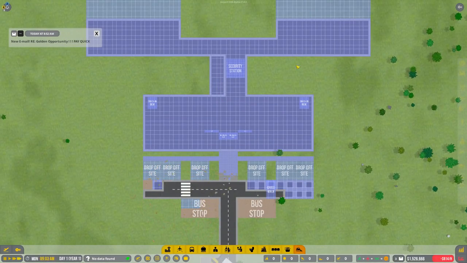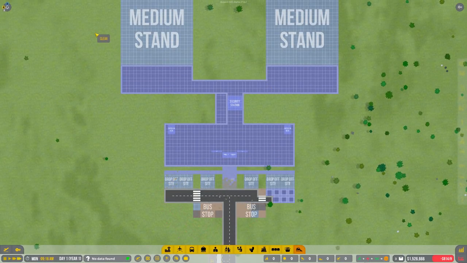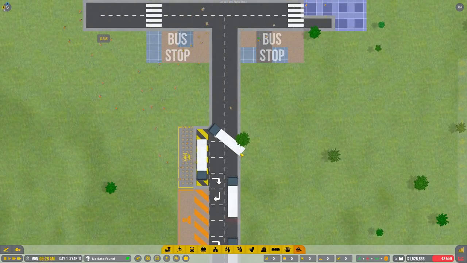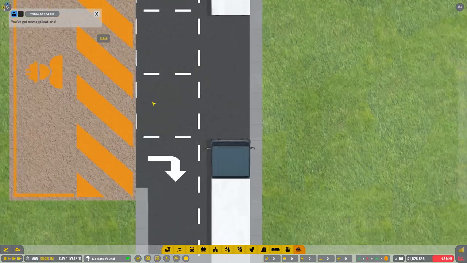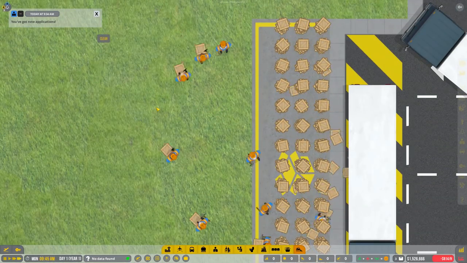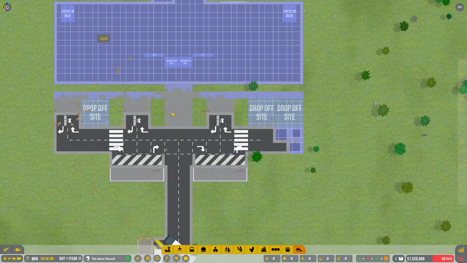So we're still pretty much symmetrical on either side, which is good. That'll work for me. Man, look at all these trucks that have to drop their stuff off. Let's zoom in and check this out. Look at them go. Busy bees be going. Cool. All right, so they're going to build all this.